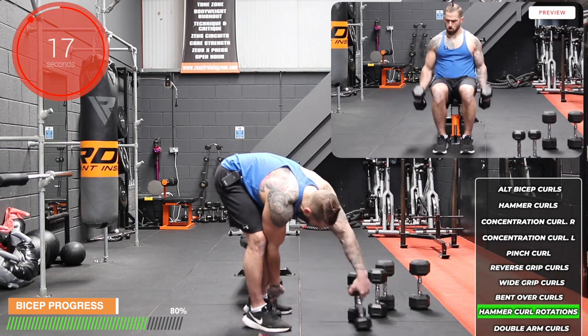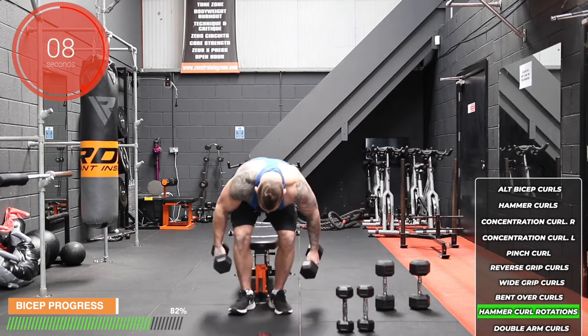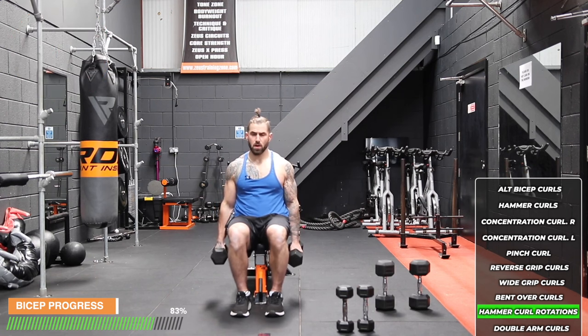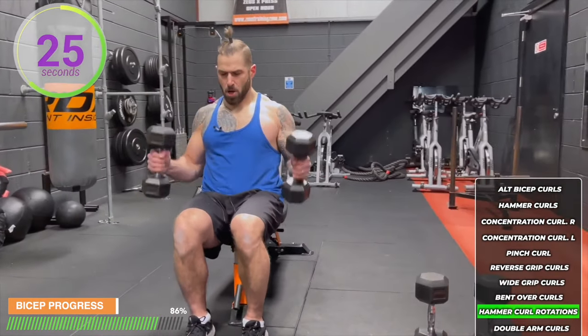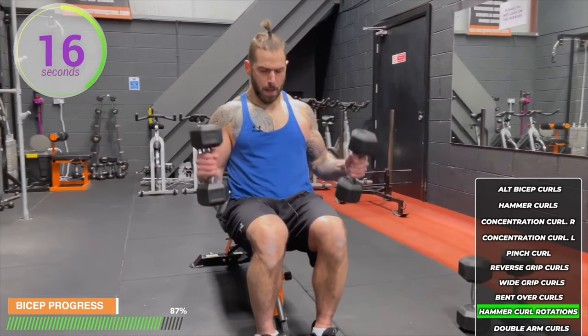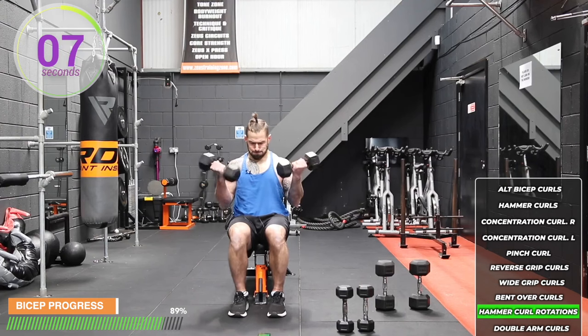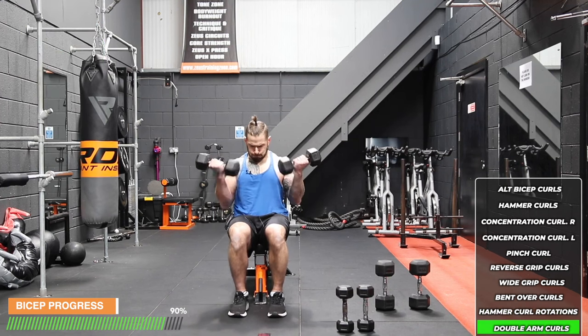And stop. Okay, up next, we're going to do a hammer curl with a twist at the top. Okay, so moderately heavy for these ones. So from here, we curl up, rotate round, and back. 3, 2, 1. Up.